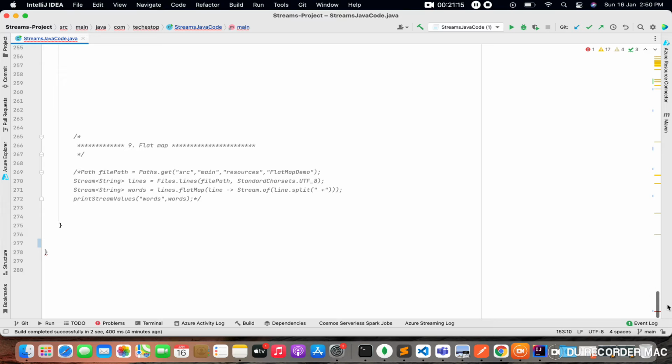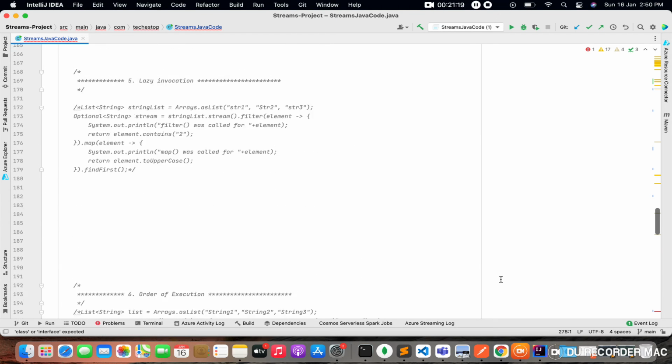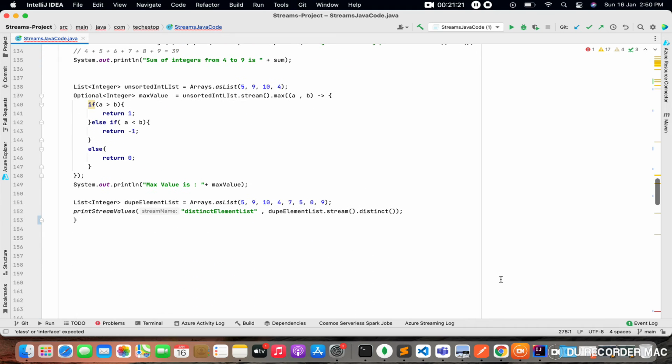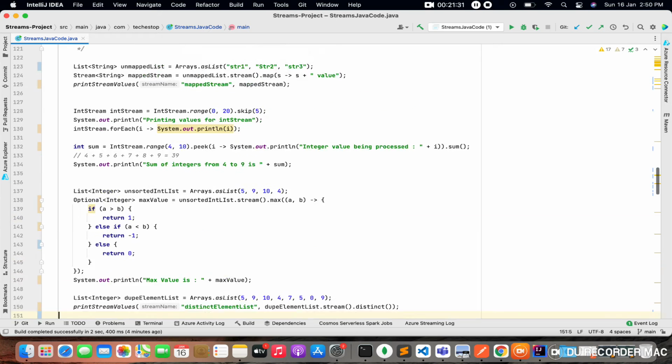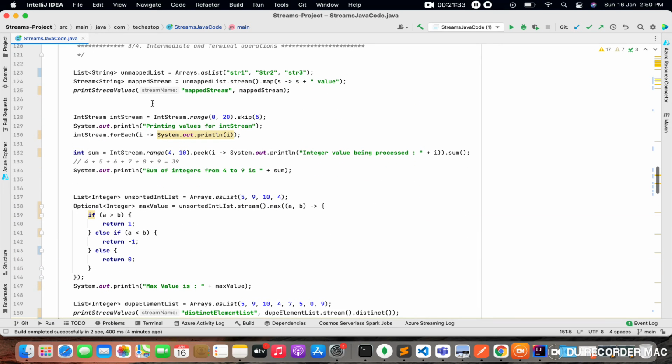It is giving me one error here. So the first example we have is an array list containing 3 strings, string 1, string 2, and string 3.